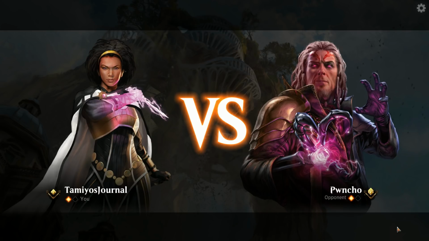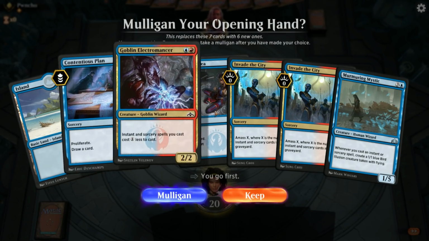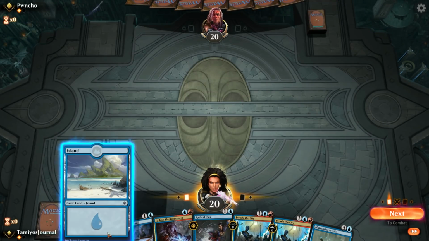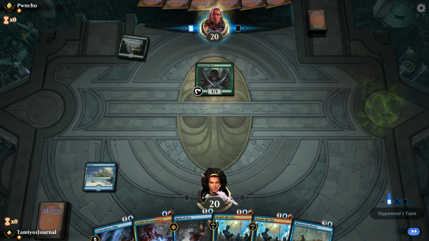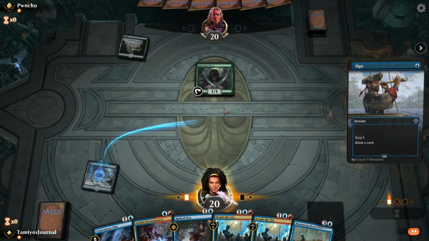So, the final battle. We'll take the play here. Risky. Very risky. Going to keep. Gonna pray that we hit land. But I don't want to chuck that away. And turn one Llanowar. Opt. It's not bad. Pseudo land.